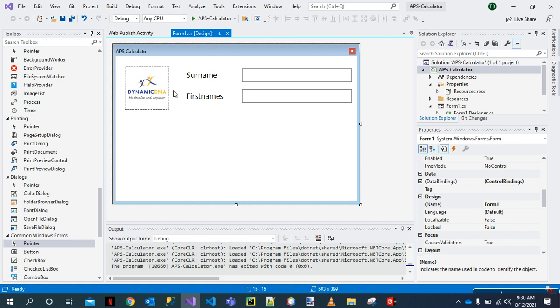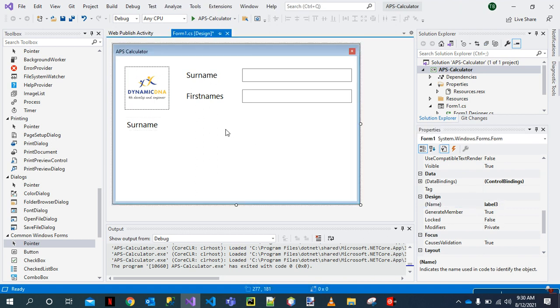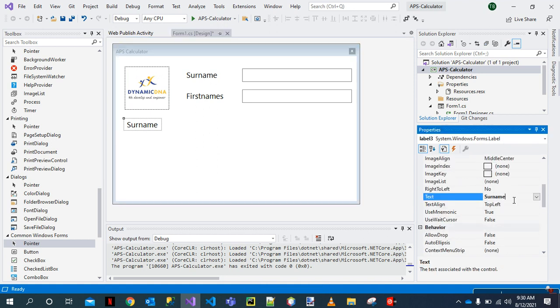Okay, now I will need this label again. So let me copy it, put it here, and then maybe just change the text. I'm looking to change the text here. Okay, so this will be, let's say, subject.